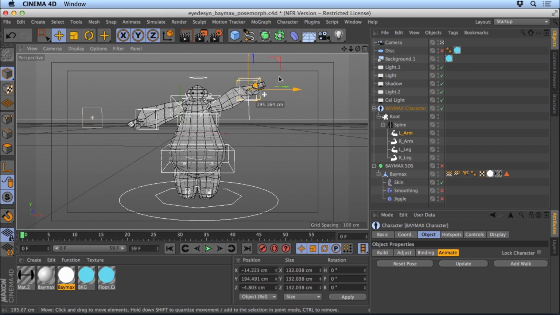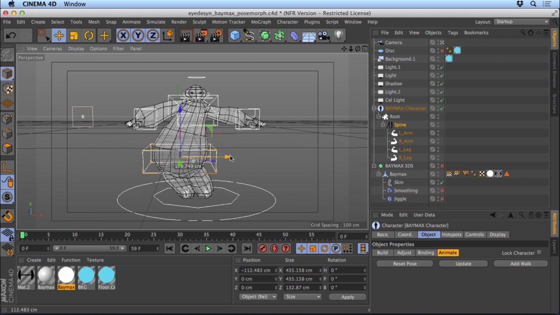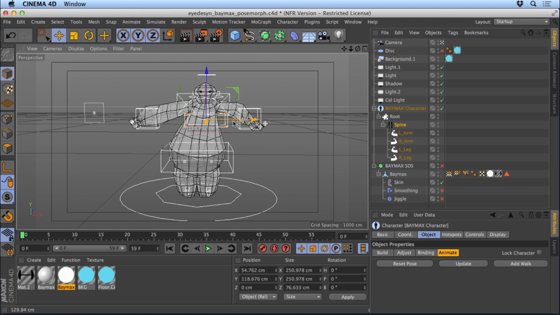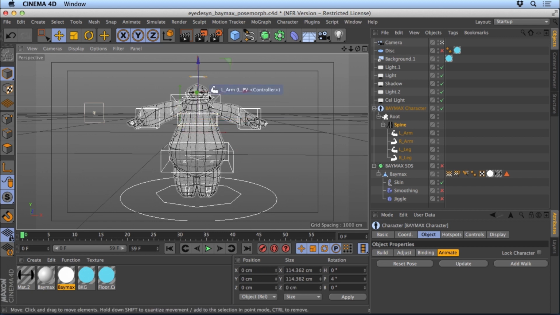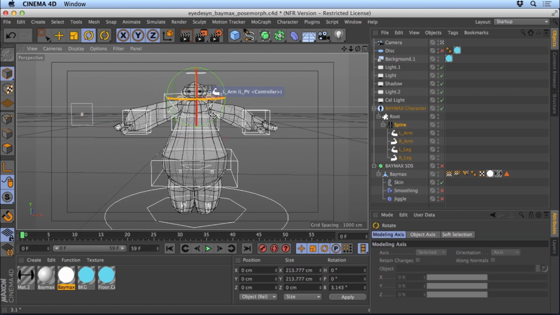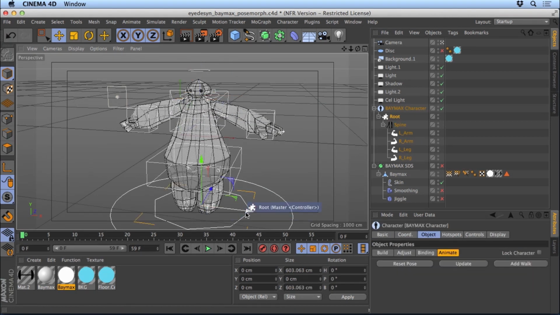Now when I move these controllers around, since I already skinned and weighted my character, and my weighting is not the best, I'm still learning how to do all this stuff, but if you do all that correctly, you should have these little controllers. You've got the hip controller, and they're all in these little bounding box kind of things. This is like the chest, and then we have the head, the top of the head, so we can turn his head and rotate it up and down. And then we've got this little part here with the neck, so we can also move the head and turn it, all that kind of stuff. And then we have the legs and all this good stuff.